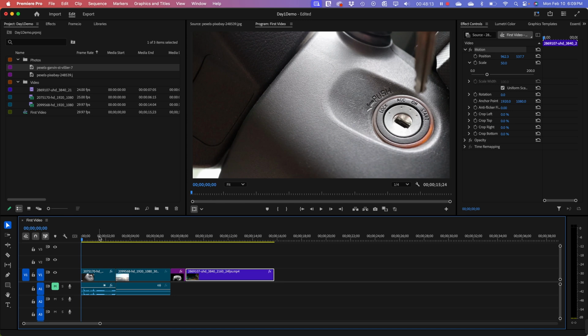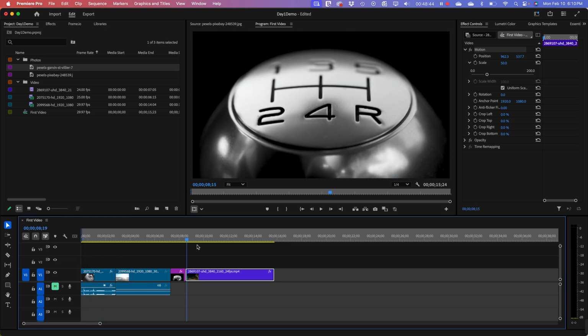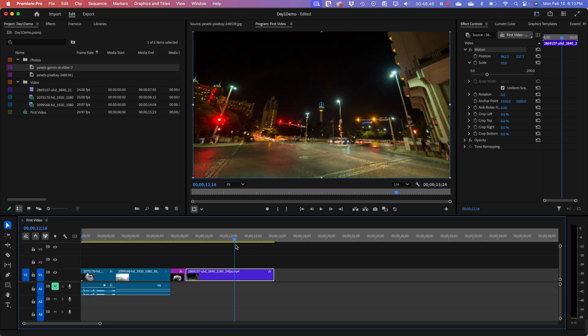So there are two keys on your keyboard, the I and the O key. I stands for in, O stands for out. I'm going to put my playhead back to the very beginning. Where I want my video to start is going to be my in point. So I'm going to tap the I key on my keyboard, and it places an in point. And then when I scrub across, I'm looking at this little number right here. You see this time code at the bottom of my effect controls?